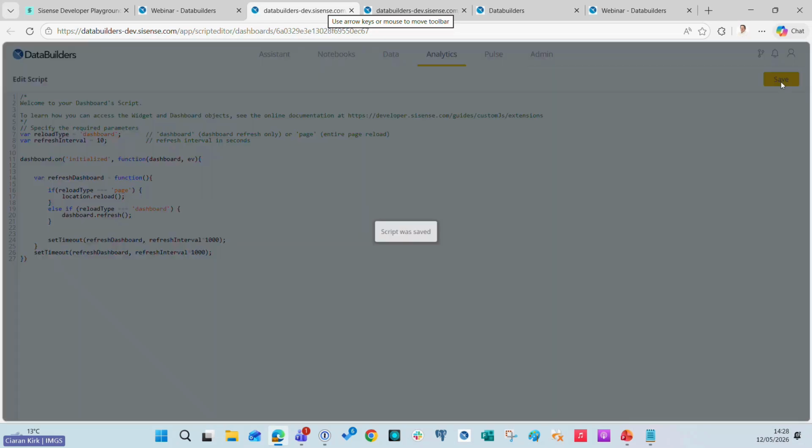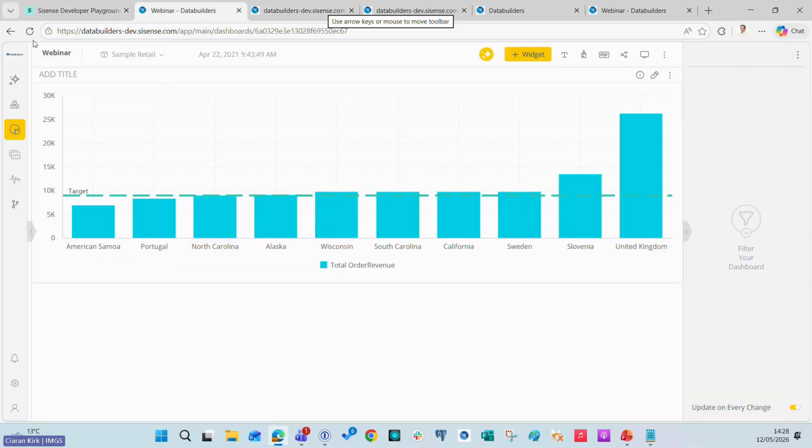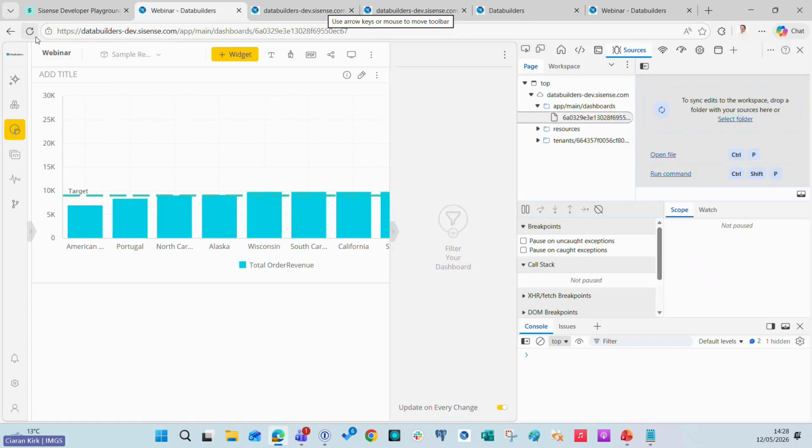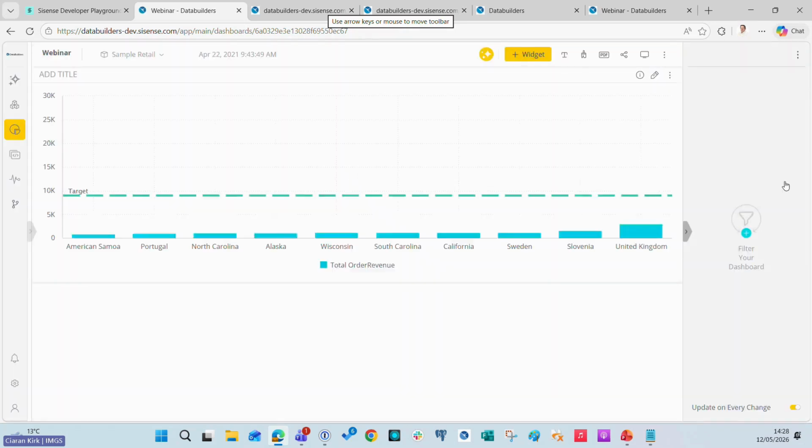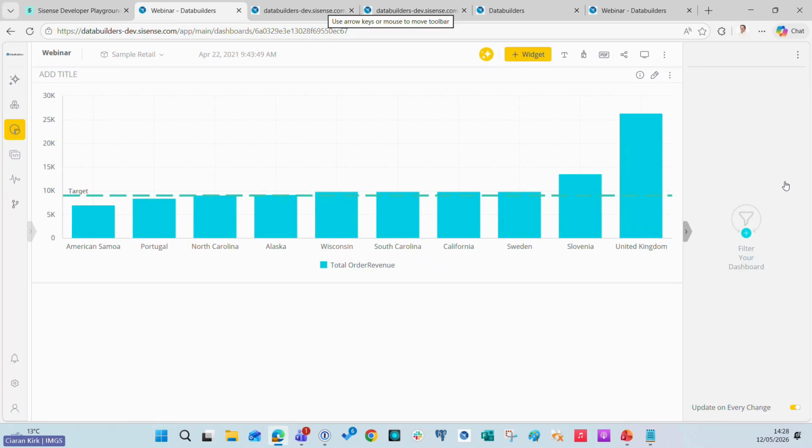So I save my script, go back to my web page, same trick again, empty cache and force the script to run. And then what you'll see in a minute is the dashboard will pop up. While I'm talking, it might be hard to see, but the screen will flash for a second and the script will refresh the widget. There we go.